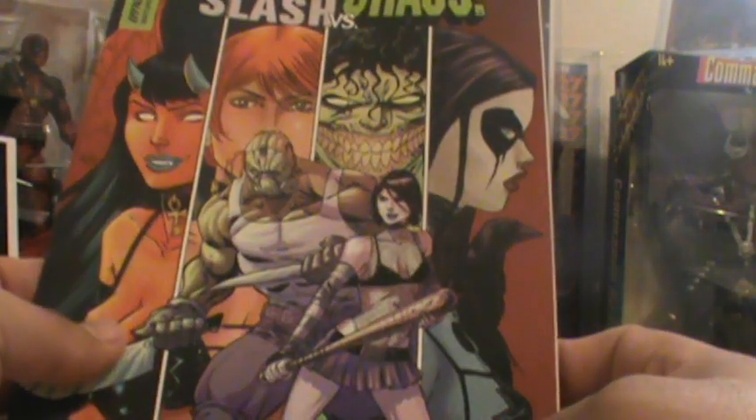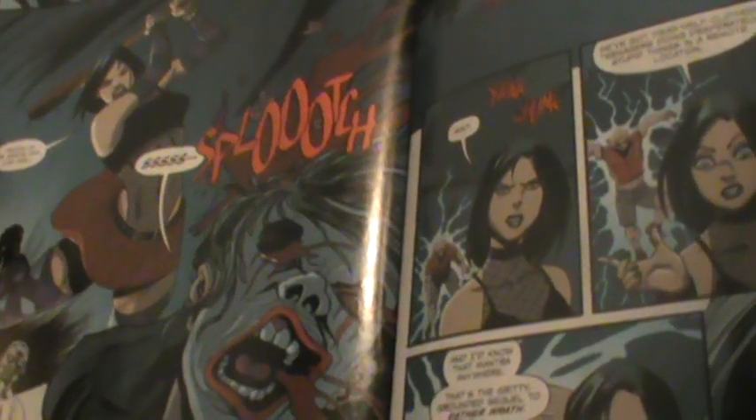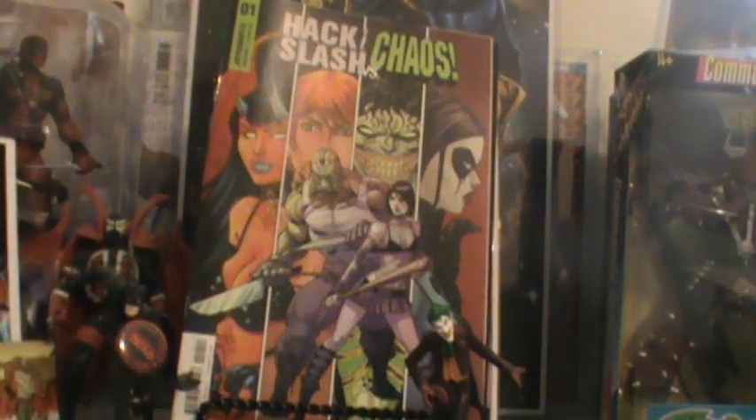I've been enjoying the Hack and Slash runs that have been coming out — Hack and Slash Vampirella, Hack and Slash, there's about three or four of them out right now. And then of course this one right here: Hack and Slash versus Chaos. This one looks pretty cool — I like this one. It's got Evil Ernie in there, can't wait to read this one. She looks like the female Negan — look at that picture, it looks like Glenn got his head smashed right there by the female Negan. That is Hack and Slash number one — that is the A cover.